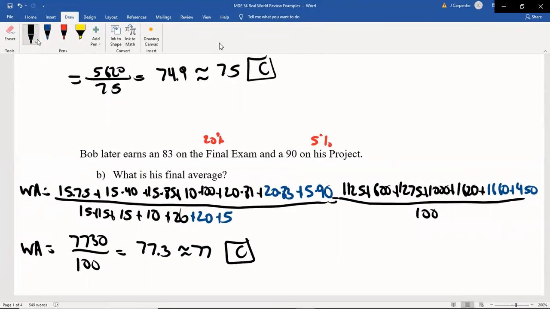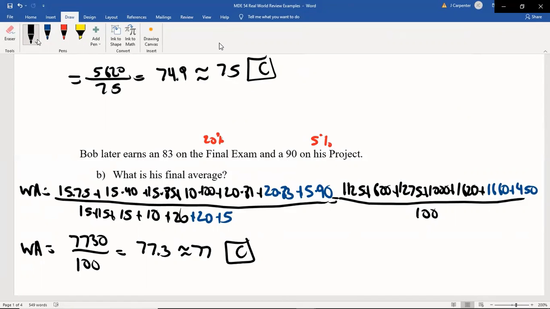So see how I made a mistake here, and like I've said in this class many times, I like to make some mistakes intentionally, some accidentally. This was an accidental one. But when I looked at the answer, I knew to ask myself, does it make sense? And it didn't make sense. My weighted average should not have been lower since I made higher grades.